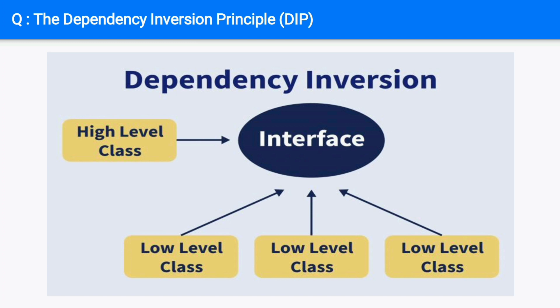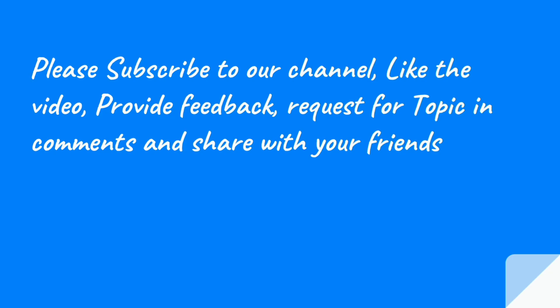Debugging is an important aspect of the software development process. When software applications are not rightly devised and the codebase gets clustered like spaghetti, it becomes difficult to debug applications. The SOLID principle assures that the software's debugging process is much more comfortable. Readability: a well-designed codebase can be simple to comprehend and easy to read. Readability is also a crucial element in the software development process as it makes refactoring and debugging operations easier, specifically in open-source projects. The SOLID principle method assures that your code is comparatively easier to read and interpret. Thank you for watching our video. I am Sirish Kuntamanani. If you have any questions or doubts on the topic like technology and career guidance, please comment below so we will reply or make a video on it.